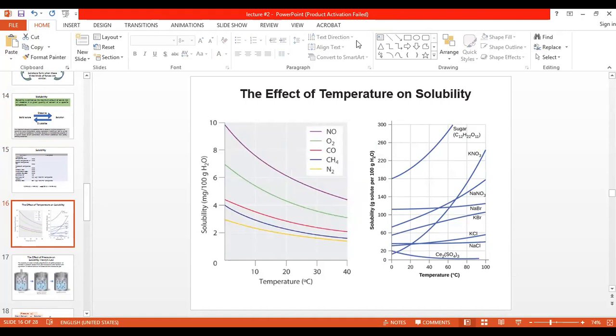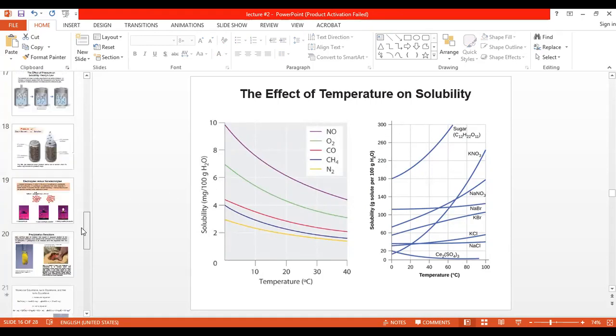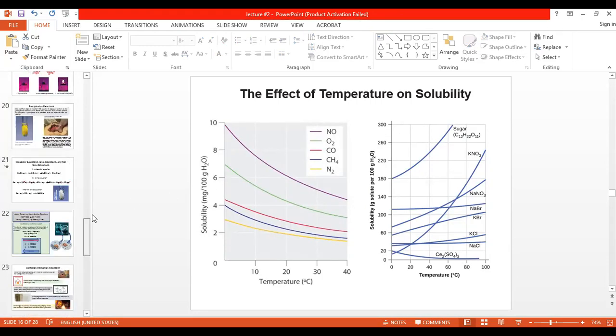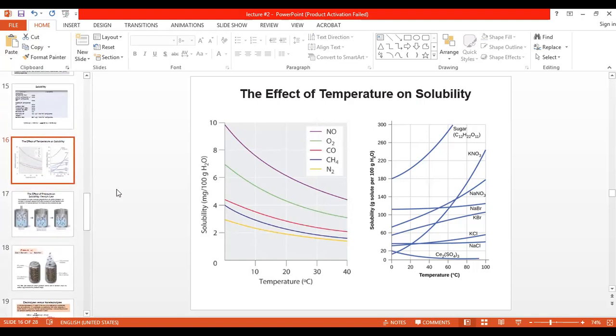Okay, I have less than 1 minute, but let's just finish it, and then this is the end of our class. Or you know what, there are many things to explain, so let's just finish here. So this is solubility.